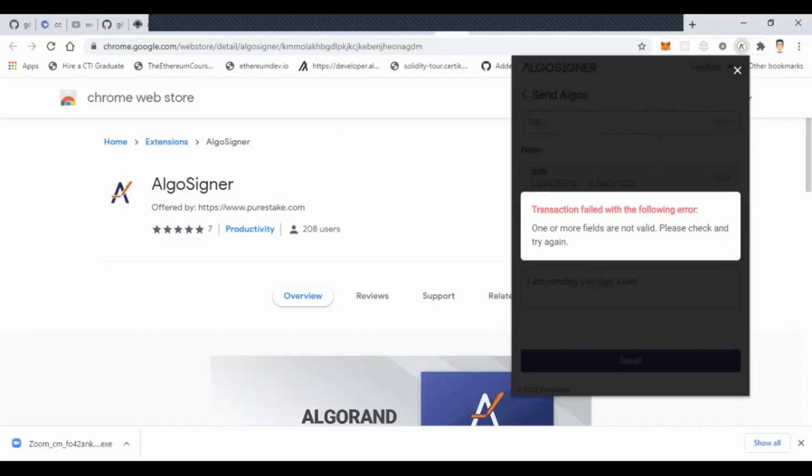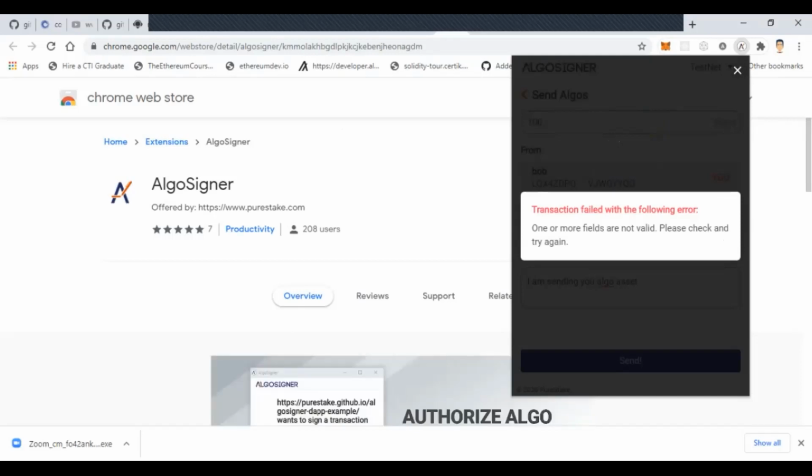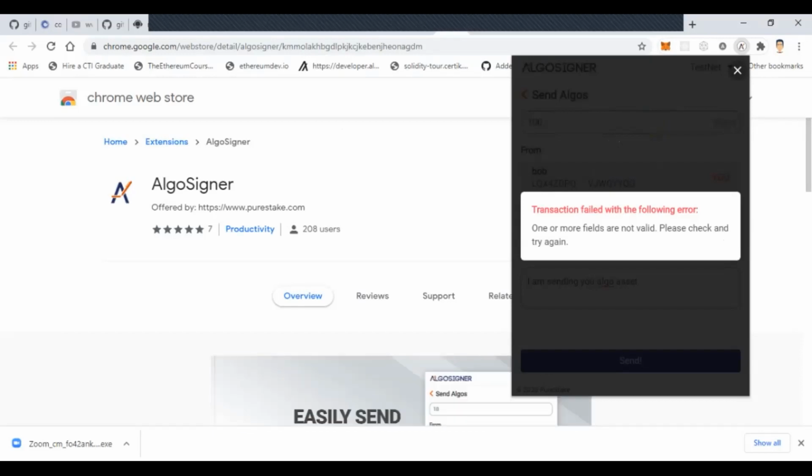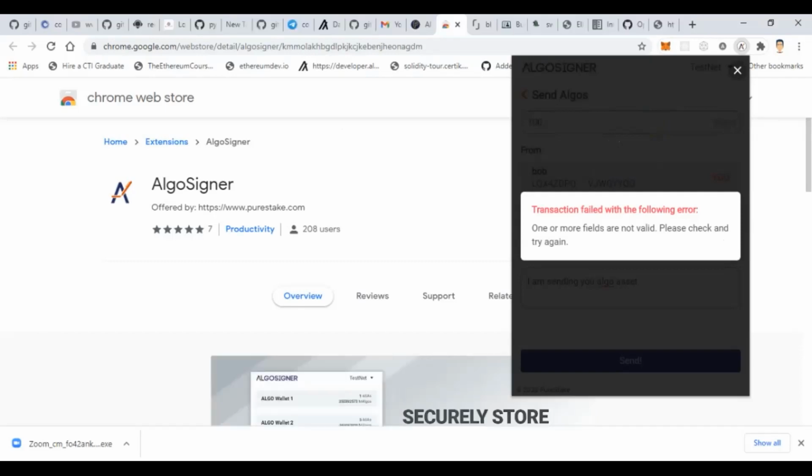Algo Signer is pretty good and very easy. As a developer, you can implement this in your decentralized application, your DeFi application, to manage users' transactions instead of manually dealing with their private keys or mnemonic phrase. You simply use the Algo Signer to help you with all of this, and it's very easy.